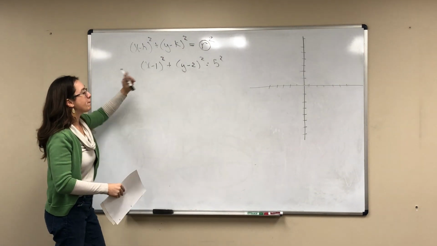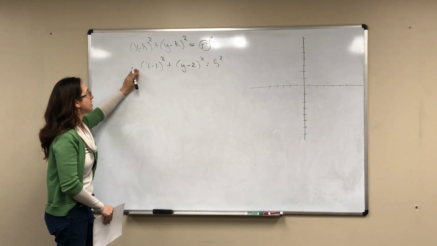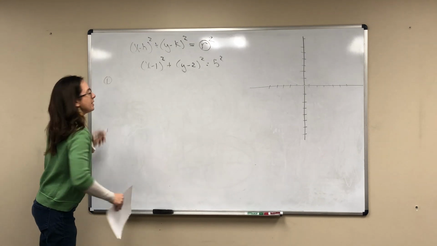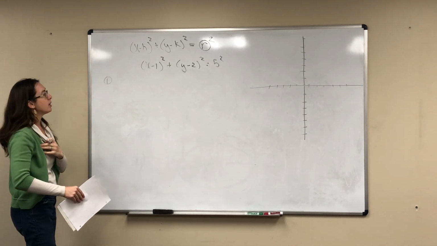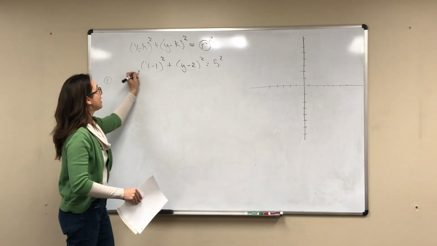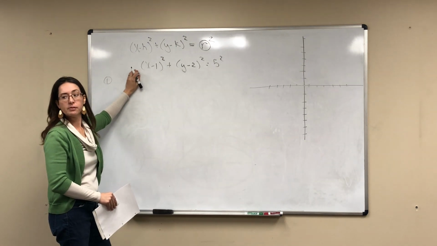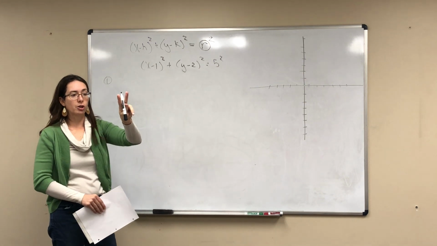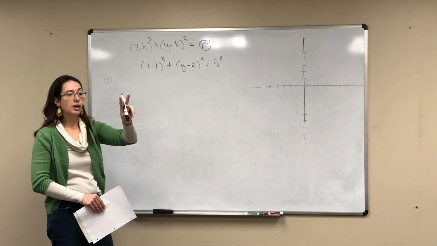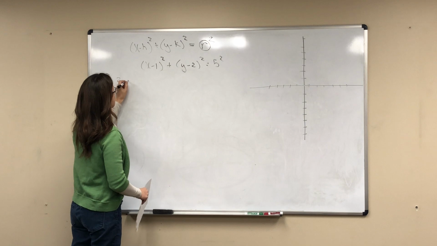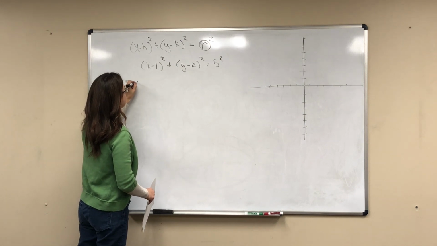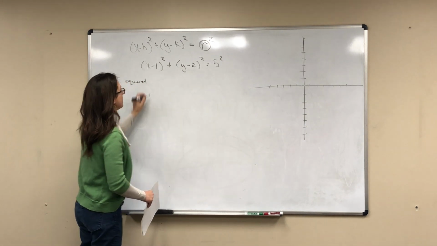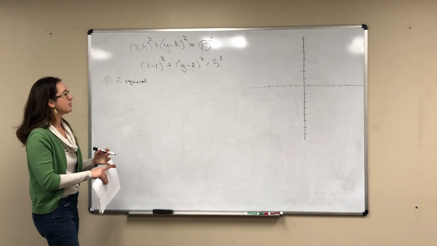Okay, if you want to write down steps and think through them for circles, the first thing that we're going to look at is, what is this a graph of? Is there one squared term or two squared terms? There are two squared terms. So that gives us three different options, right? It can't be a parabola, okay?